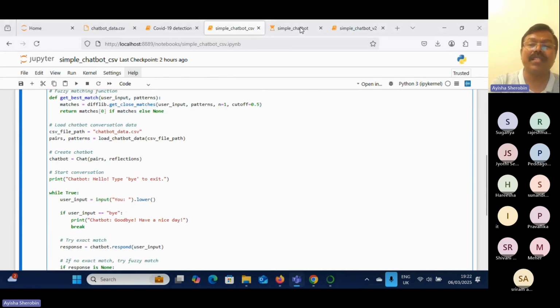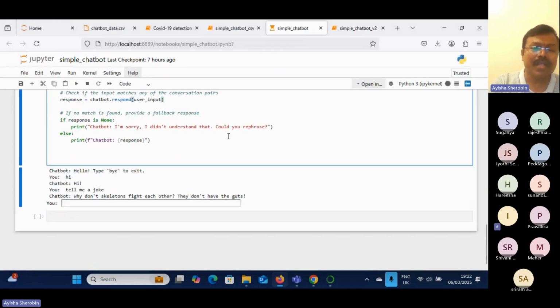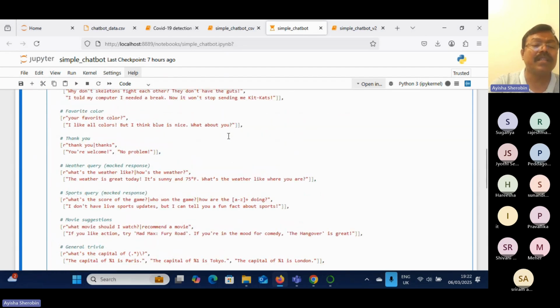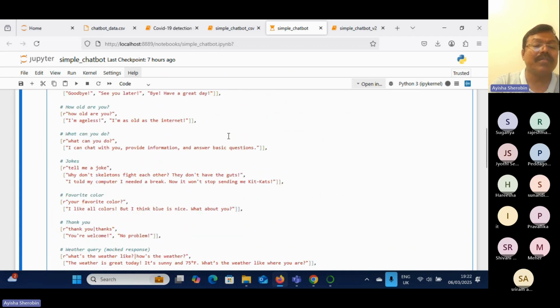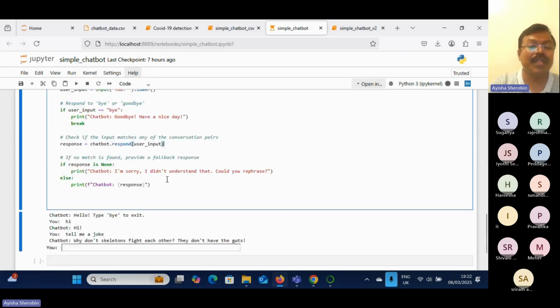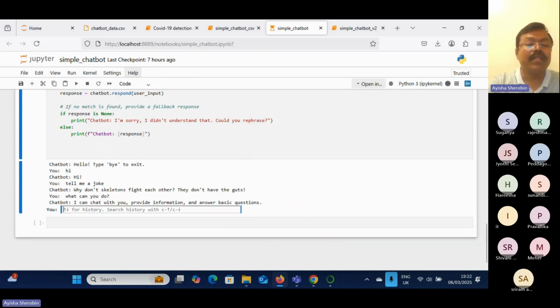So both are the same. Now if you want to ask something more, like what can you do, I will ask what can you do. Then it will say, I can chat with you, provide information and basic answers.